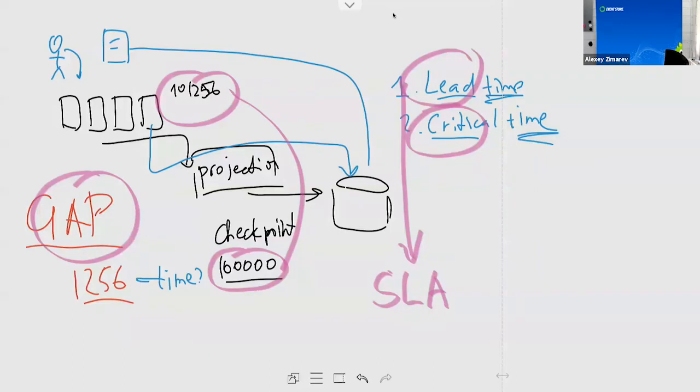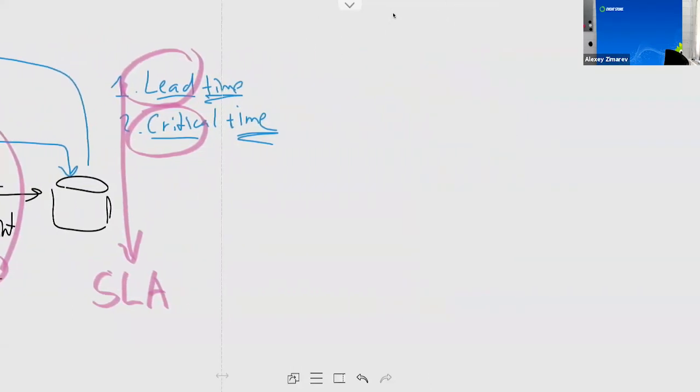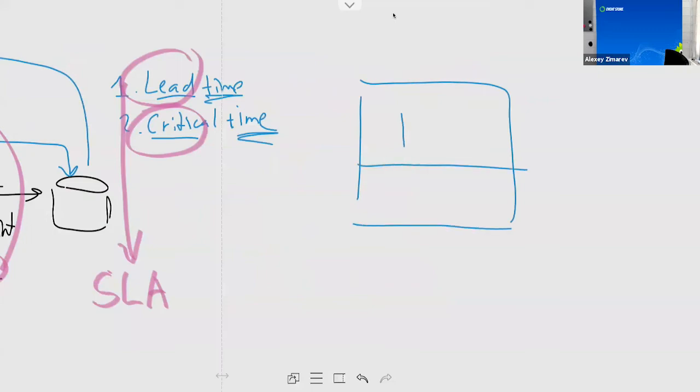So for example, every event has a bunch of properties over here. Like this is data, and we have meta. Some stuff EventStore, for example, does for you. It has a timestamp when an event was written. This gives you the indicator over lead time. For critical time, we can just add some meta, let's say the command timestamp.